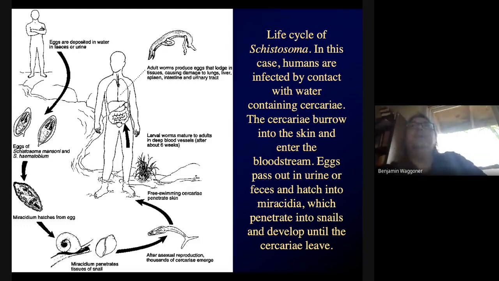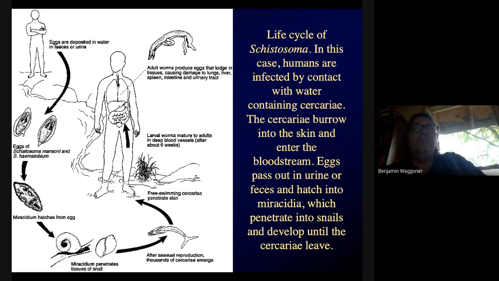And if you are in places like, I think they advise tourists not to contact water of the Nile River in Egypt, because that's a good way to get schistosoma parasites, is to wade or swim in the Nile. You end up with cercaria penetrating in, and they can actually permanently infect you.